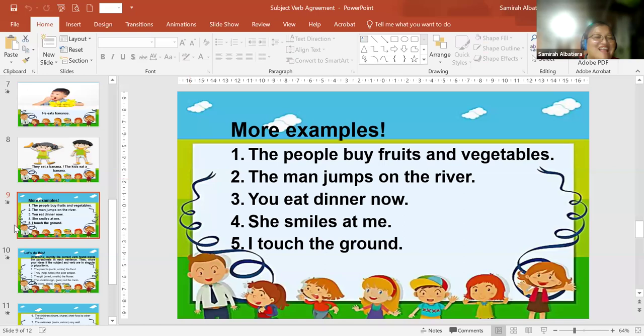What about Miss Samirah touch the grass in real life? Please do it now, please. Just touch the grass. Later, we will have to discuss first the lesson. Touch the grass. Okay. Yeah, we all have to touch the ground somehow.